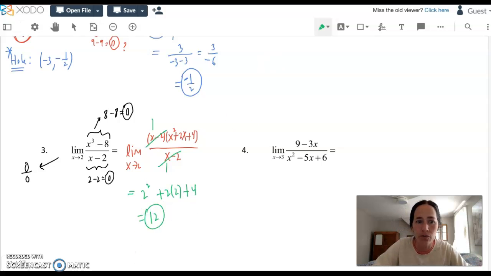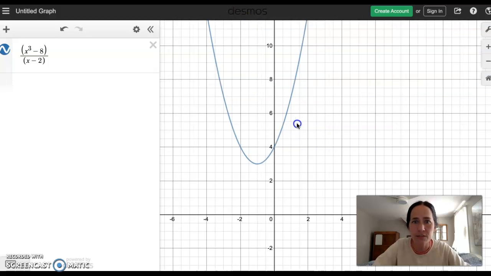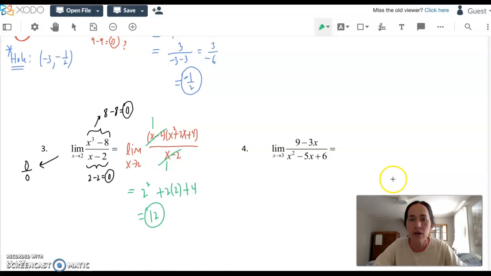Again, there's going to be a hole, and let's look at the graph. Here's the graph. I went and typed it into Desmos. We care about the limit as x approaches 2. As I'm sliding up the function, I see the y values creeping higher and higher to get to exactly 12. At that spot, we have a hole. So if somebody asked me what's f of 2, I would say undefined, but we were able to find the limit by factoring.